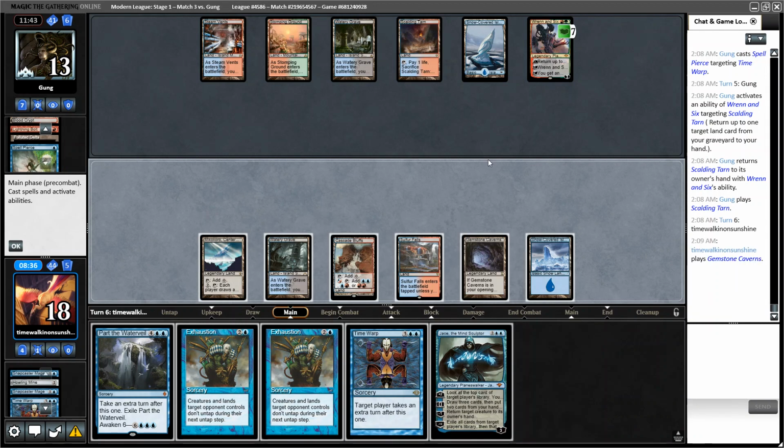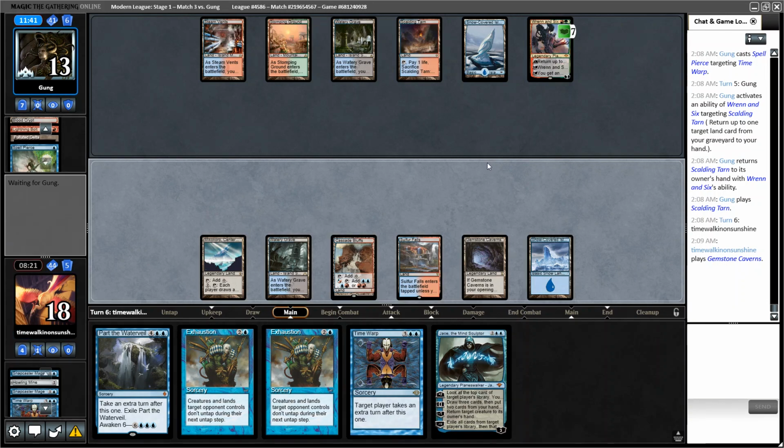What can we do? Opponent has 6 cards in hand. I just feel like there's no way we're resolving anything. Irritating part. Yeah, that sucks. I think I'm just going to pass. Only Sandbar. Interesting.